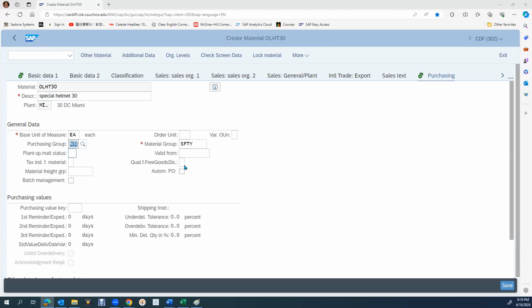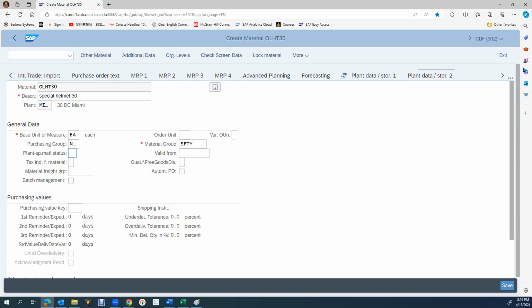But they do have some other features related to ordering, right? You can see the title and the name of the other fields, the validation, the reminder, the purchasing value key. I think that corresponds to automatic purchasing, again some internal design. Now let's move on. If I hit enter, let me try. If enter doesn't move you to the next, then you can click, like I mentioned. Now click the next one.